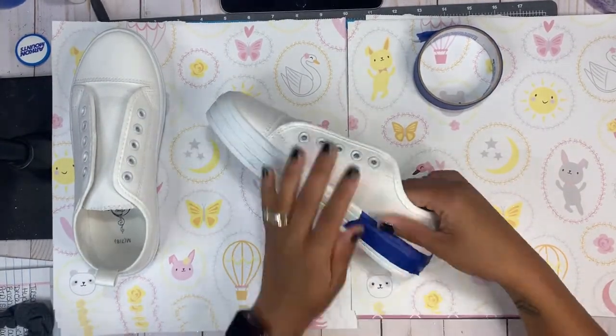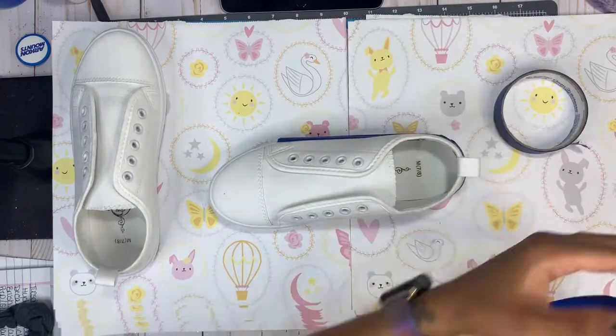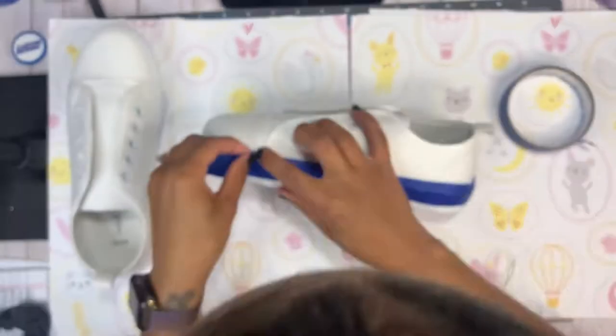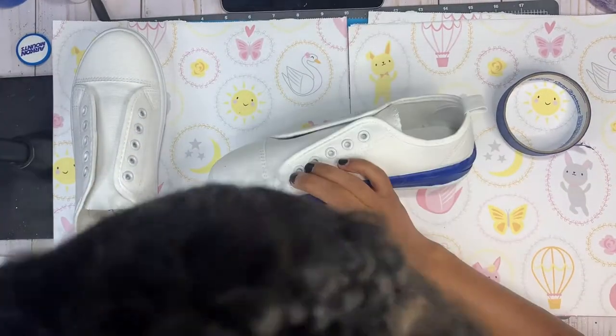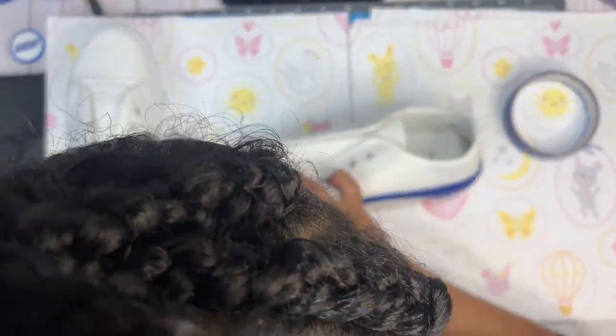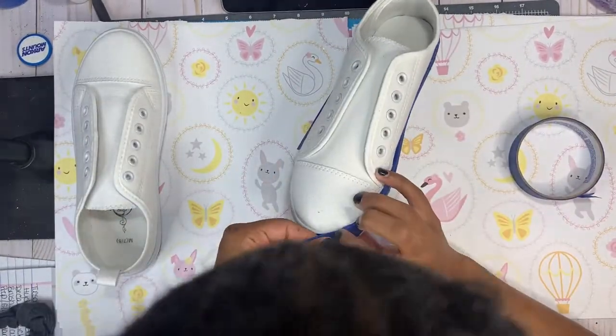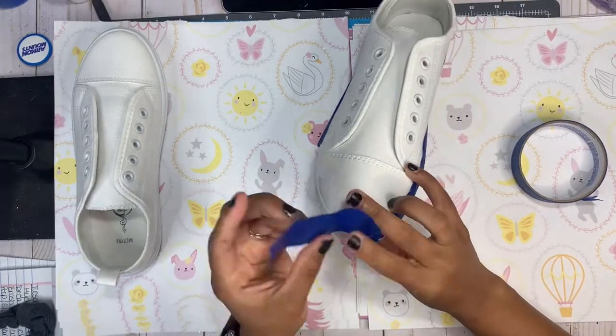I'm also going to very much apologize right now, guys, because you're going to get a lot of shots of the top of my head. I don't know what it is, but for some reason, even when I am wearing my glasses, it's like I can't see. I feel like I need to be closer, and sometimes I forget that I'm recording, so I have to move my head out of the way. So I apologize for that.